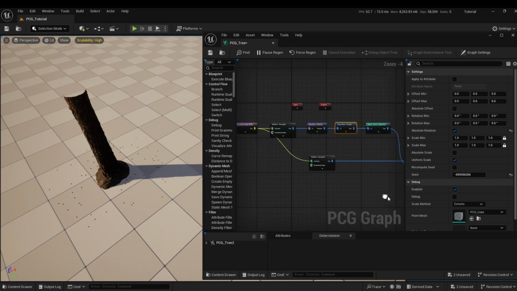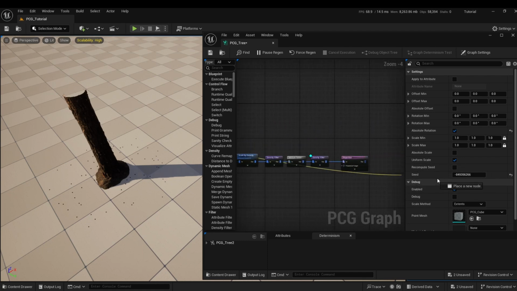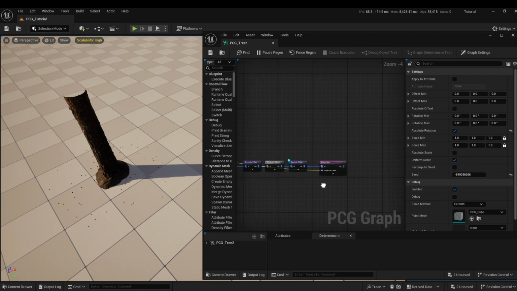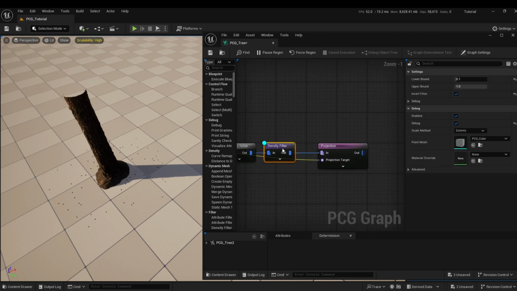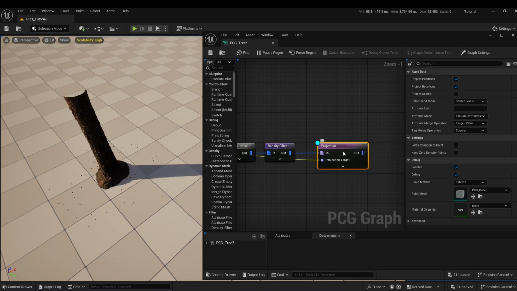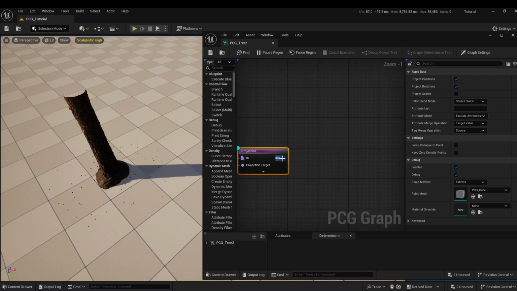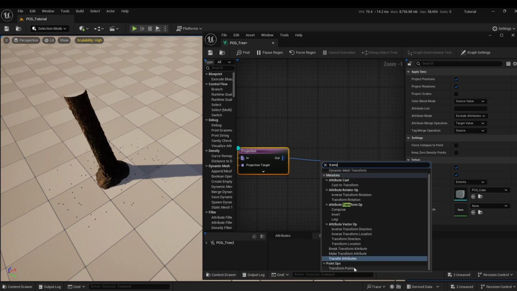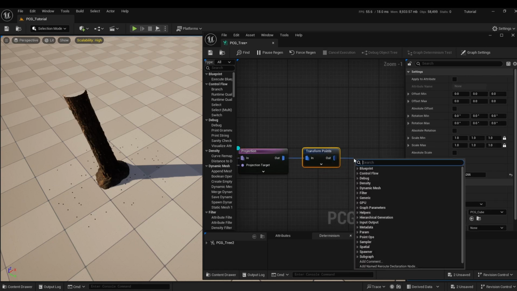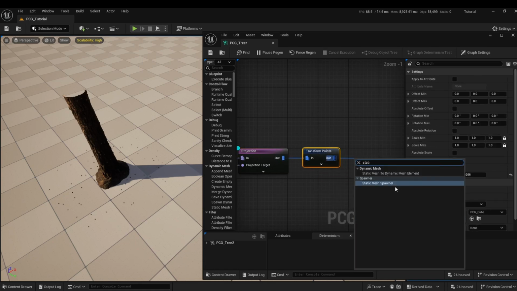So we take the projection node and connect it to the projection target here. And we see it works perfectly. So we already have our points here. We are pretty happy with how things turned out. Now we add a transform node followed by a static mesh spawner. We will talk about that in a minute.